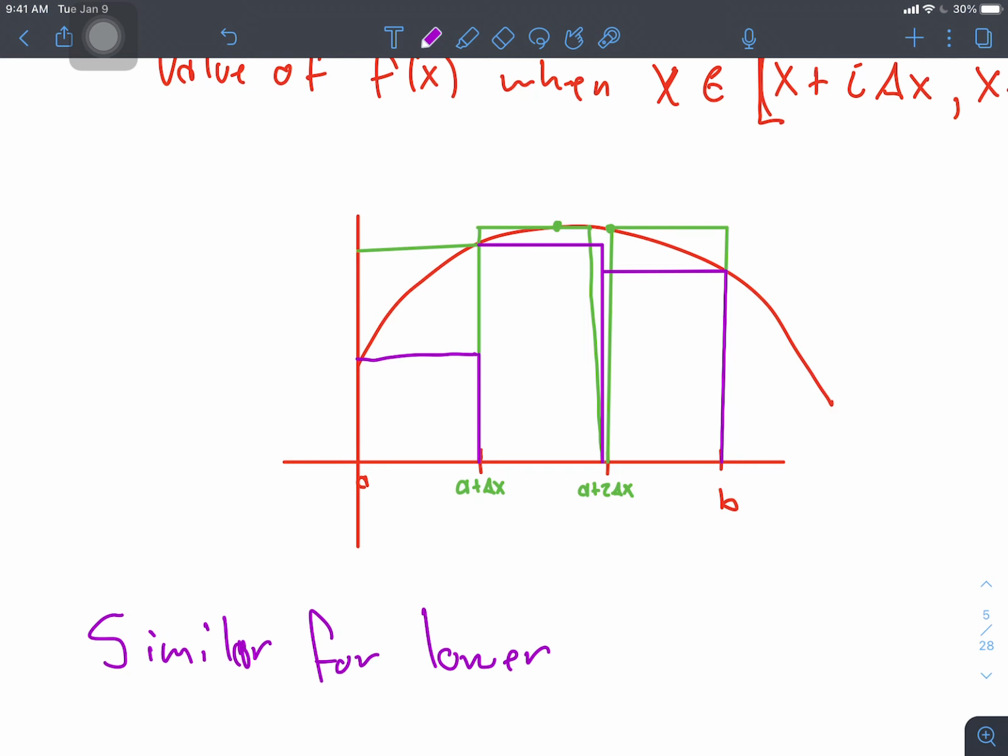When might I want to underestimate the area? Well, maybe I'm trying to figure out how much money I need to be able to buy all the supplies I want. Wait, no, I would want to overestimate again there. When might I want to underestimate? I want to underestimate how much money is going to come into my company, because if I think I'm going to get more money than I actually do, that could cause me some problems. So there are various situations where we might want to under or overestimate a quantity.